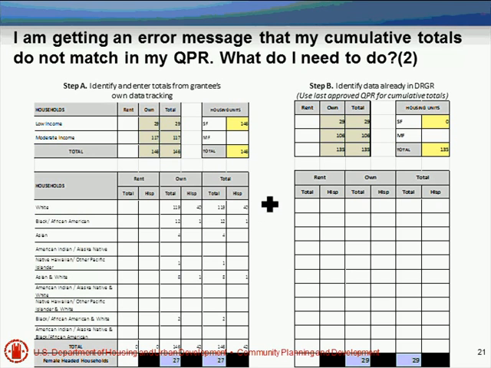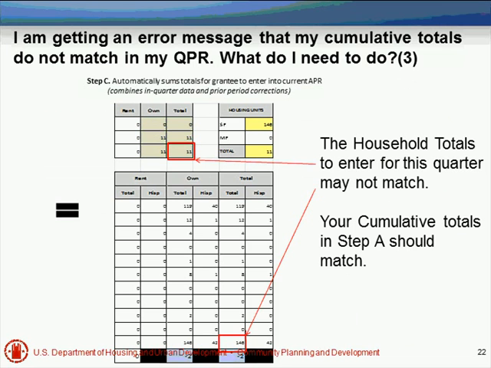So typically what happens here is that someone has selected a measure in the action plan. Anytime you change your measure types, you will potentially get these error messages. If you change from total housing units to single-family housing units, or if you're starting to put in race ethnicity and you hadn't done it before, or you put in income levels, you might get these errors. Then the spreadsheet will automatically calculate these values of what you're putting in. Here, since you didn't have single family selected, there's 146 single family units you put in for this quarter because you're including prior period data, but there's only 11 housing units. And you're putting in 146 by race ethnicity.